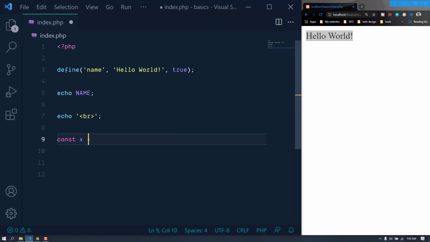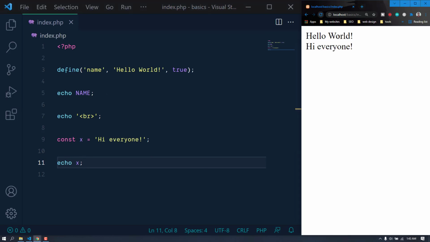Now we can declare anything. If we want to echo it, we can do it like before. Let's save. So these are the two methods by which we can define a constant and use it.